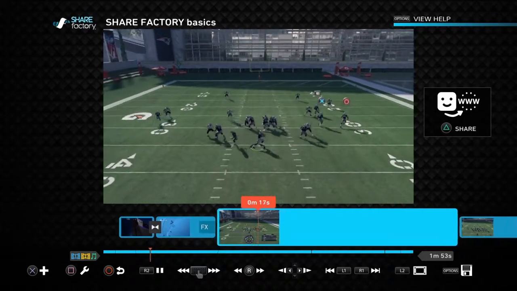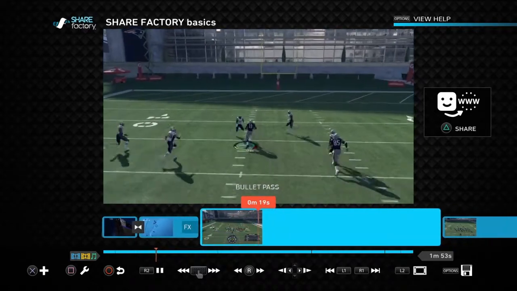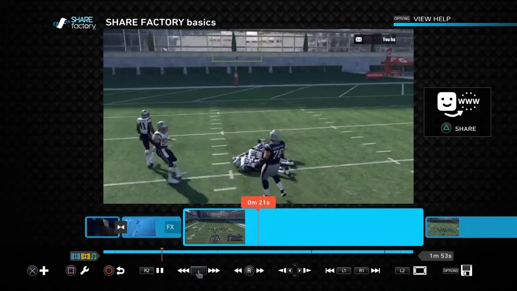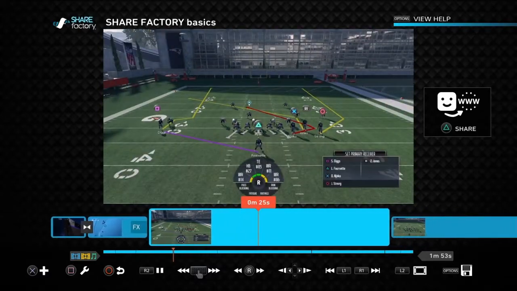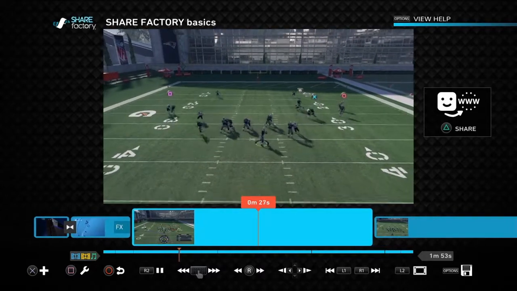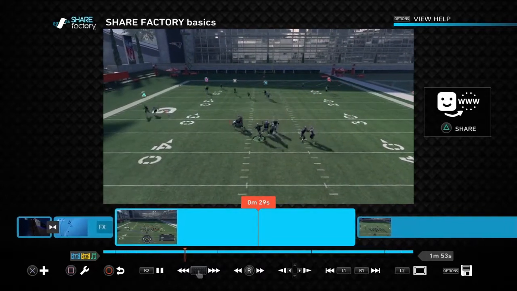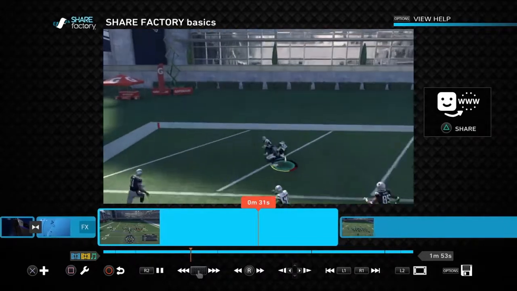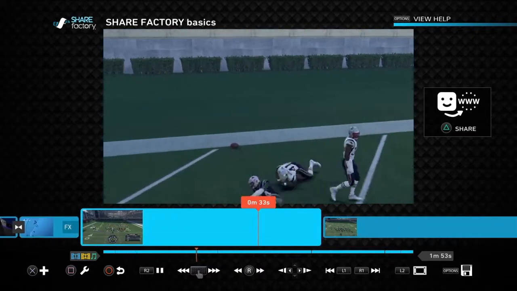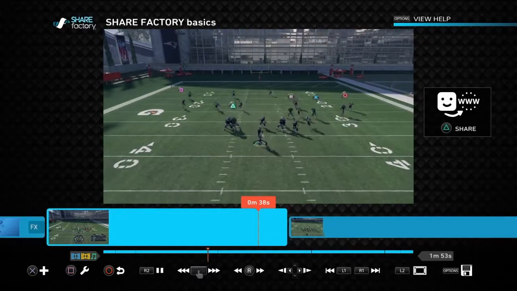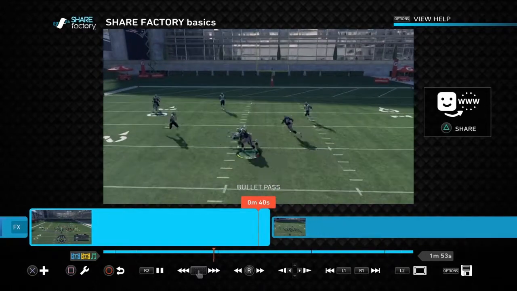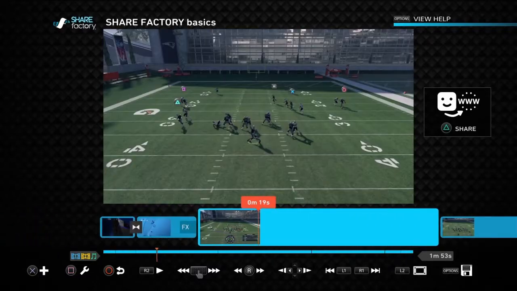What we want to do here is get rid of, there's three plays in this section. The middle play I throw into double coverage on purpose because we're going to delete over this play, and I wanted to be able to demonstrate that for you. So we want to get rid of this particular part of the highlight in this section, but keep the other two that outline either end of it. So we are just demonstrating, showing you how that highlight breaks down.